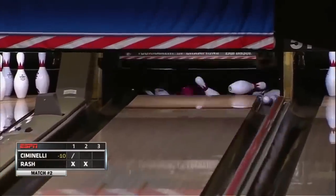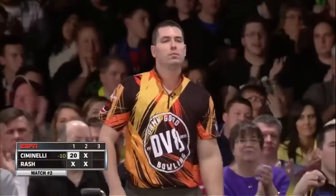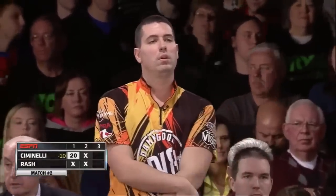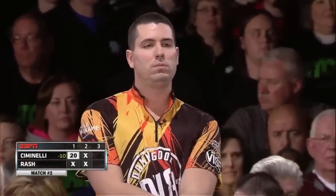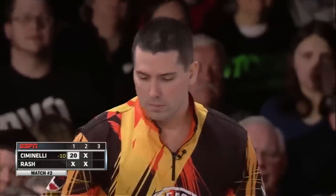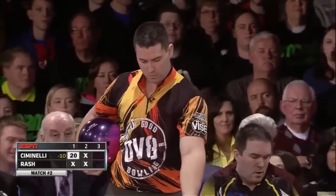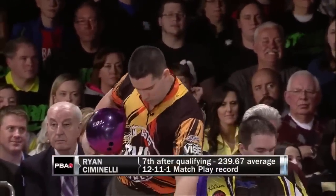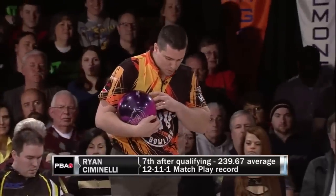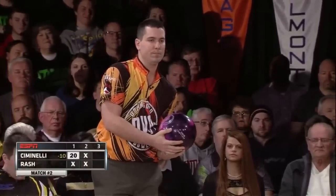Ciminelli on the right lane. Ryan Ciminelli telling us yesterday that he did a lot of hard work not too long ago with Mike Jasnow in Reno. Spent some time in Reno last summer and basically changed his 1st and 2nd step to try to decrease the muscle in his swing. Did a lot of work mentally as well. That's something I never had to worry about, was muscle in the swing. Ryan calls himself a different player completely.